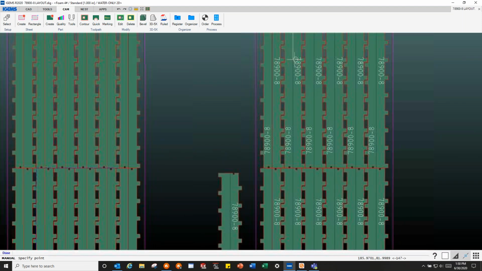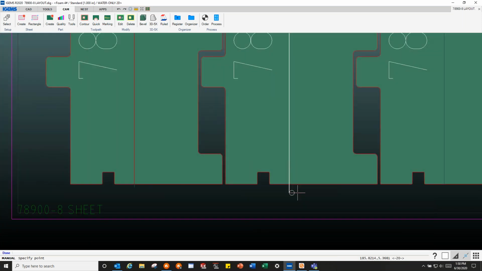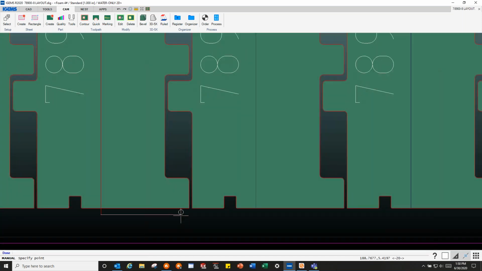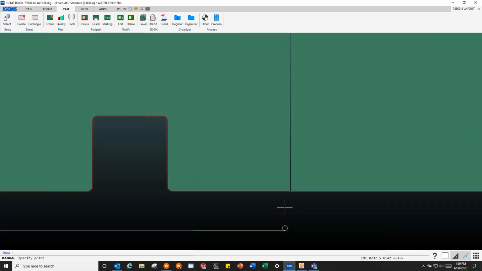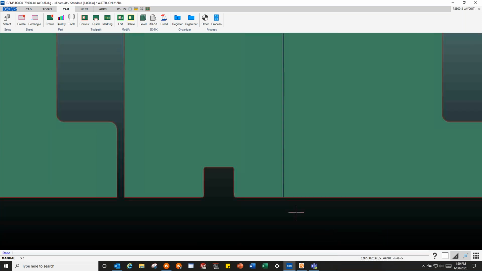And then we can bring it back down. So obviously it becomes a question of, is this a job that you're going to run hundreds of times and it's worth it to take an extra 5 or 10 minutes to do this, or is it just a one-off job where it might not be worth the extra time? But I just want to show you a little bit different technique.